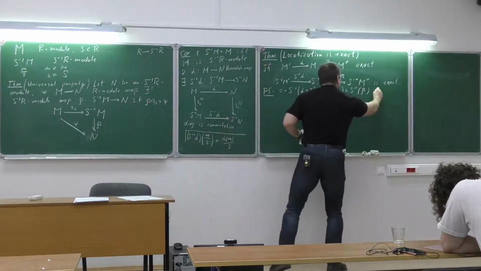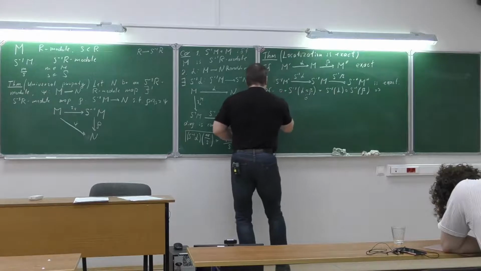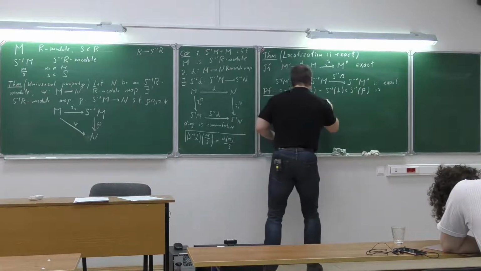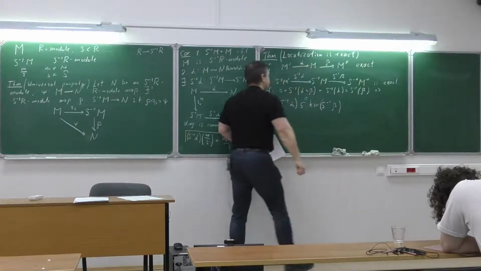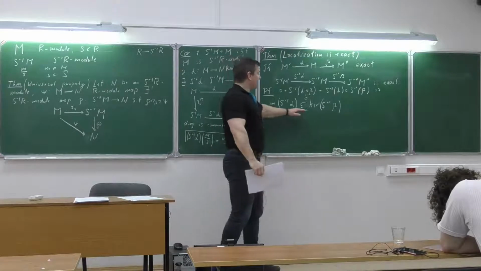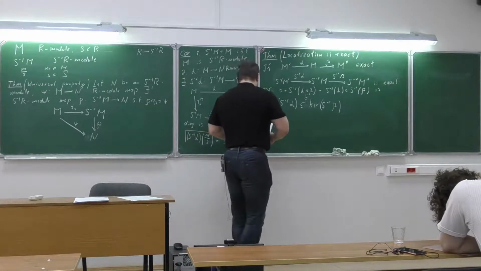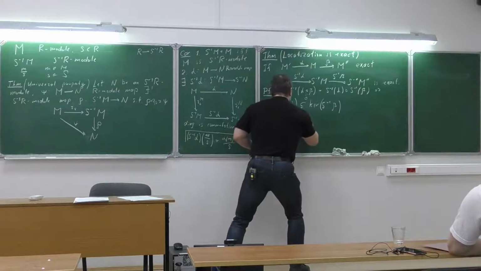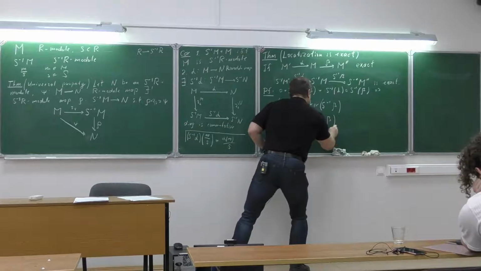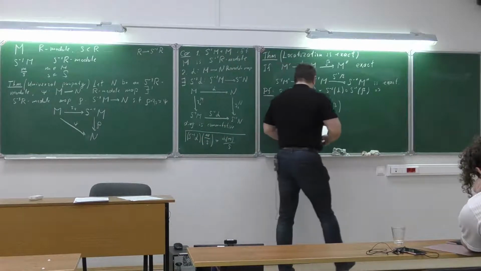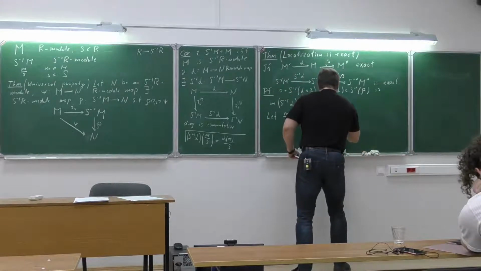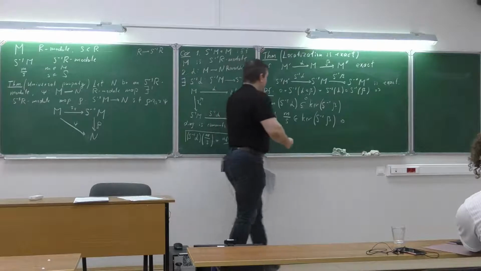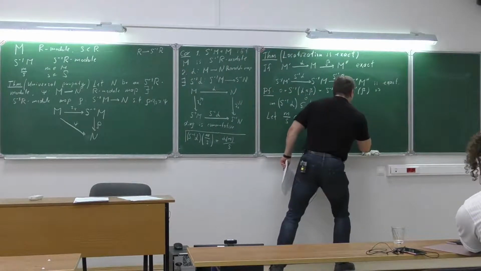So from this, we can immediately conclude that the image of the map S inverse alpha is contained in the kernel of the map S inverse beta. So I want to show that actually the image is the same as the kernel, so we have inclusion in one direction. Now we need to show that there is inclusion in the other direction. So let's take something in the kernel. So let the fraction m over s be in the kernel of the localization of the map beta. Well, what does it mean? From this, again essentially by looking at the formula for the localization of the map, we can say that beta of m over s is equal to 0.